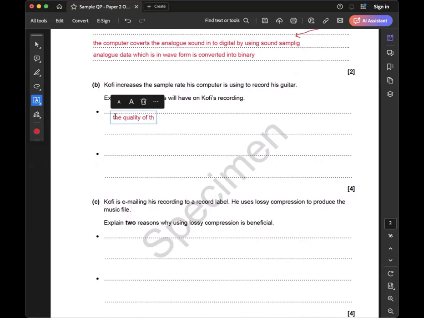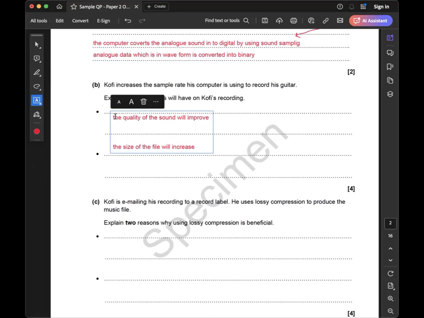And point number 2, if you increase the sample rate, of course, it affects the size of the file. The size of the file will increase.